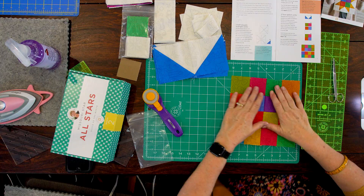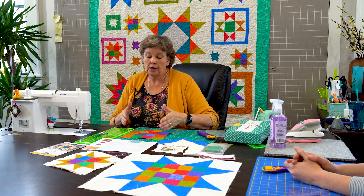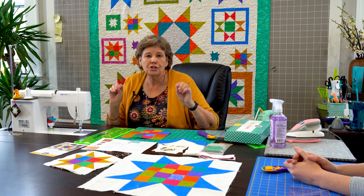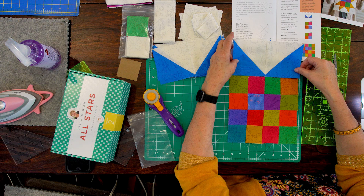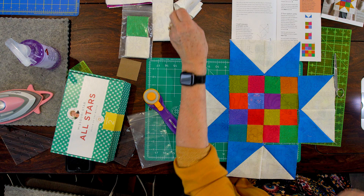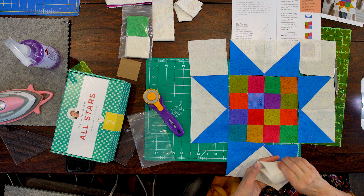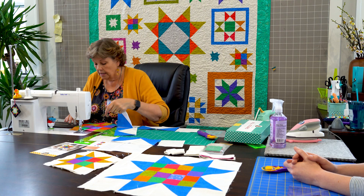Now on mistakes — if I were to make a mistake here and this was not perfect, if it were just a hair off, I would go ahead and probably put my block together unless it bothered me. If my eye goes right to it like three times then I take it out and fix it. If it doesn't and I have to search to find it, I am not going to worry about it. Alright now we're ready to add our legs and your legs should fit exactly to your block like this. And because we went ahead and cut our corners already at four and a half, we can put those in up here — and this is how you're going to lay out this block.